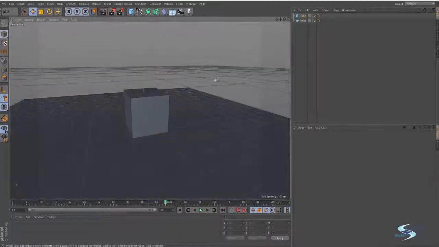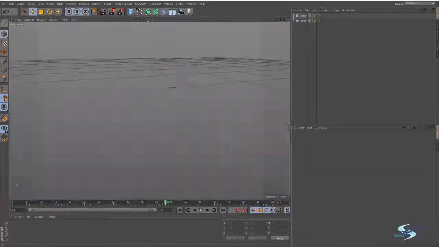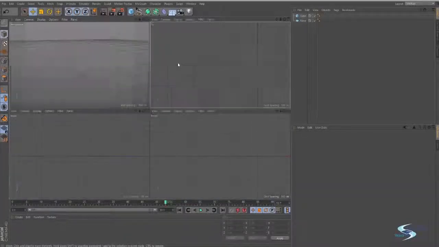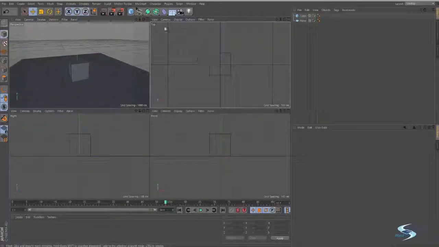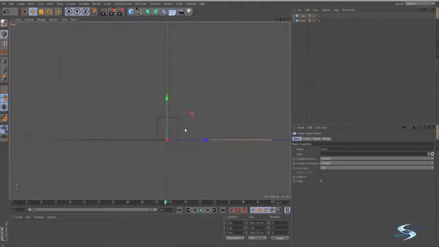But there are actually different views. You can see right now we are in the perspective view. In the perspective view, if you press this button here up in the right corner, or instead just press one time on the scroll wheel, you'll be able to go into this view. So you can see this is the top view, and right now we are basically looking at our scene from top. As you see, we've got the plane and then our box, and if we look here from the side, this is our side view from the right side. We've again got our plane down here, and then we've got our cube.